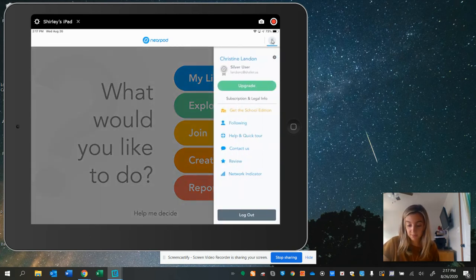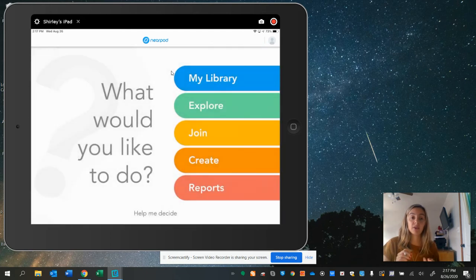I can see that I'm using my right information here. I have my Shaler account, and that's what I want to use. If you do not see this screen right away, it's possible that when you hit login, it sent you to a login screen. All you need to do is put in your Shaler Google email and then your password, and it's going to send you here. I just recently signed in, so my device remembered that and sent me here. Once you log in, you should see this screen.